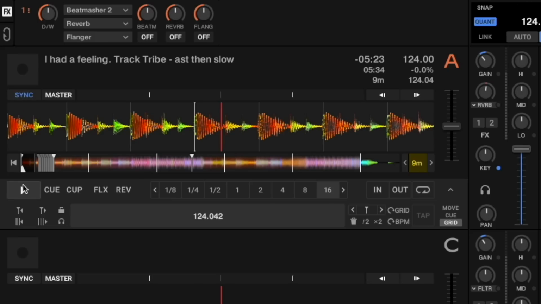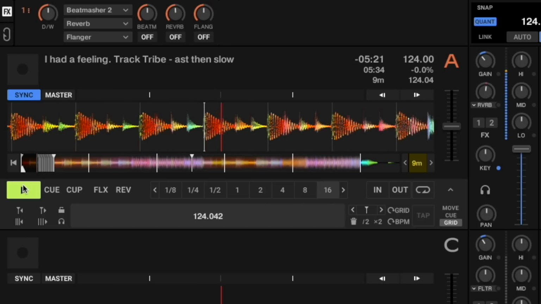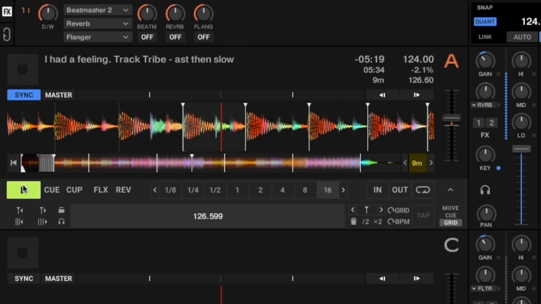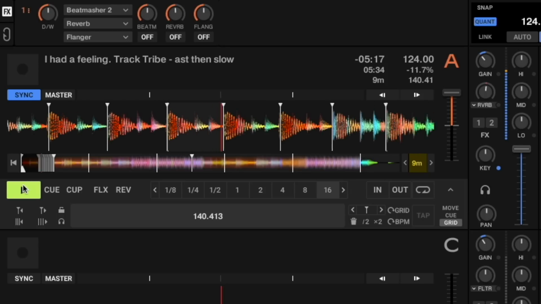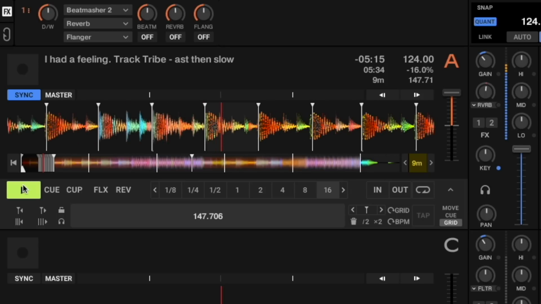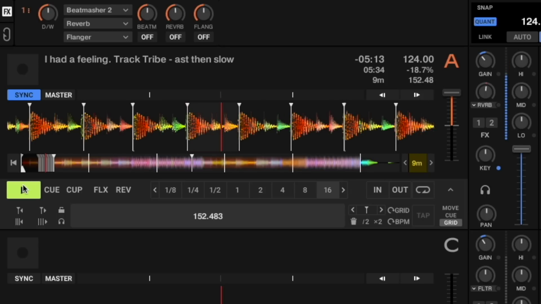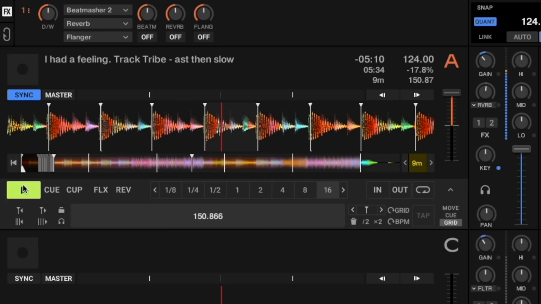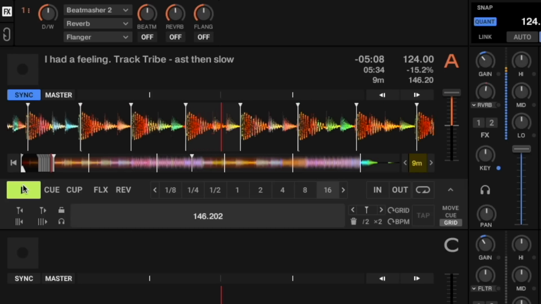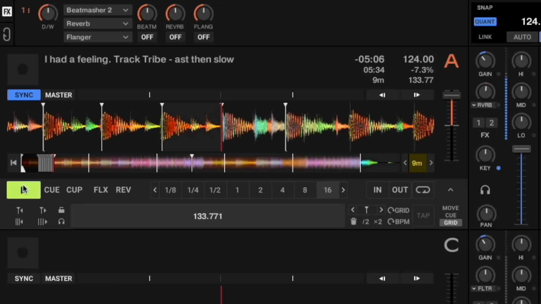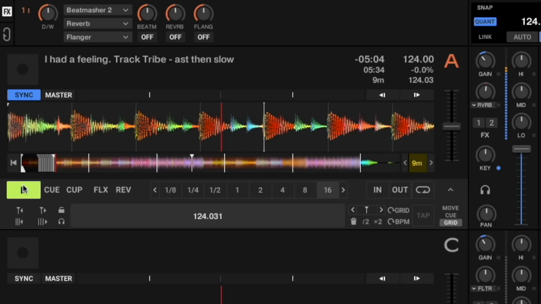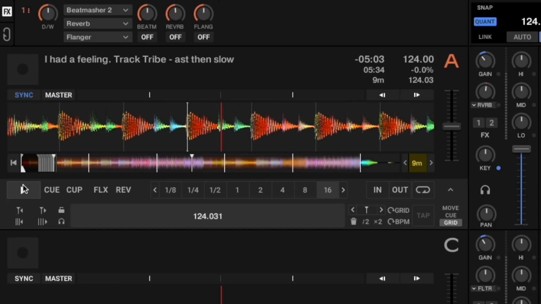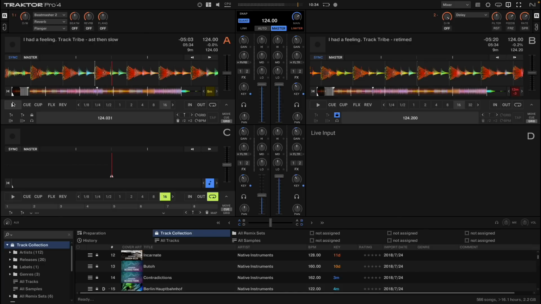Sync. That's actually amazing. Again, it was only my impatience that made that not perfect, because that did exactly what I asked it to do, and that's amazing.